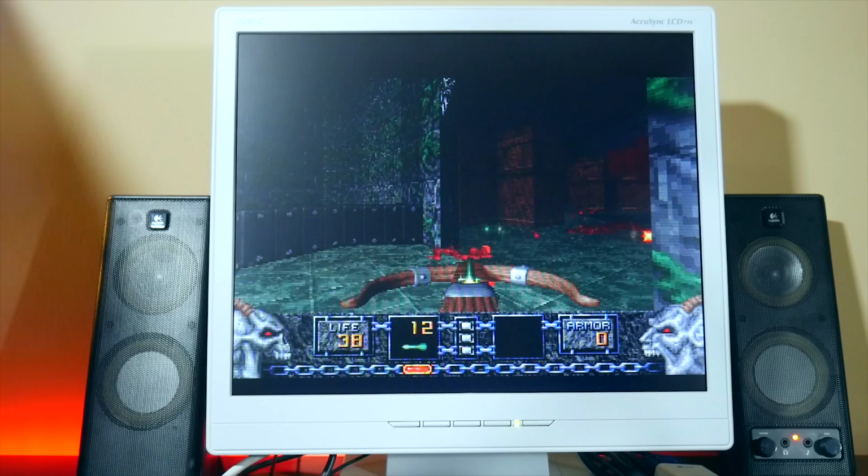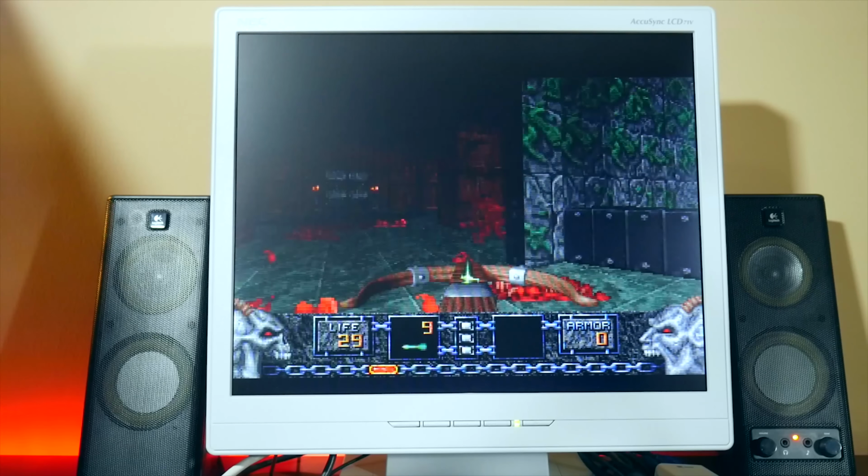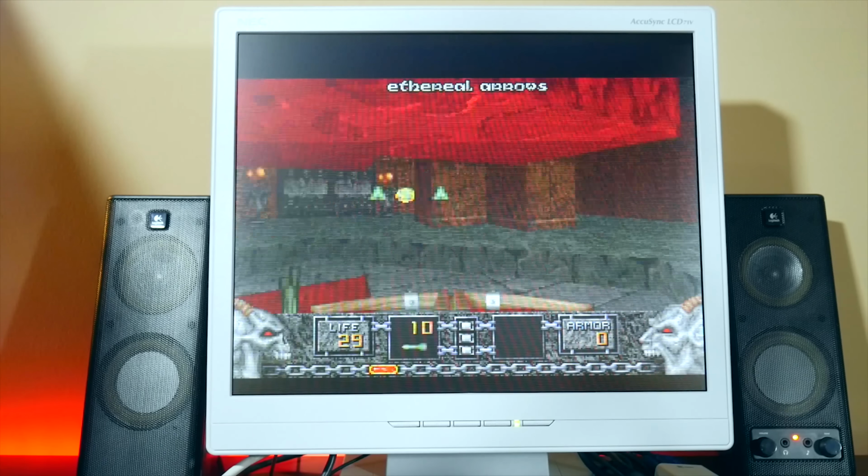Finally uploaded Heretic, including Prisma support and the source code to Aminet. It should be available by the time this video is released or close to it, so enjoy this and let me know what you think.